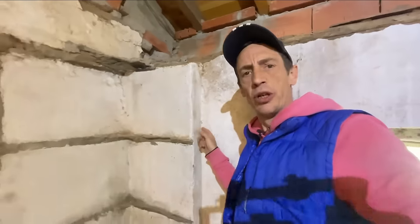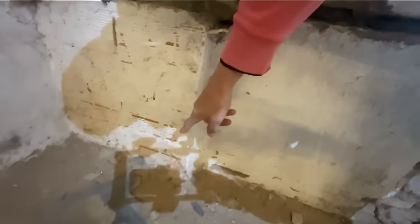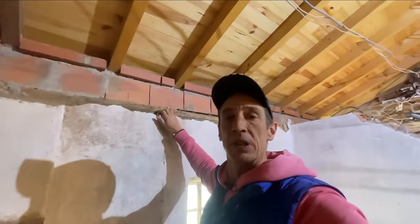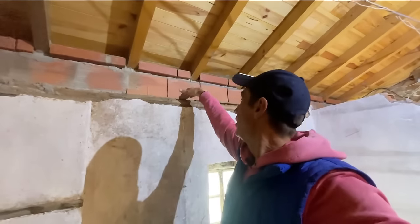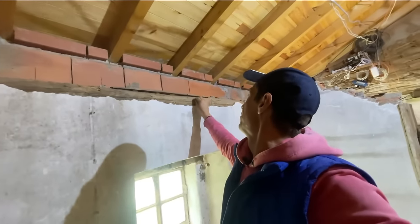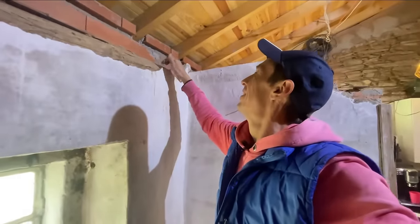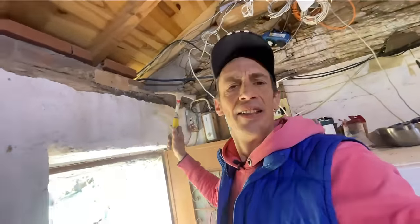And I want to remove this corner, which is actually made of, you can see here, tijolos. So that should come out pretty well. And then we need to take out this beam. There's a beam here from the old roof, where the roof was resting on, but the whole beam is sounding very hollow. So yeah, that thing needs to come out.